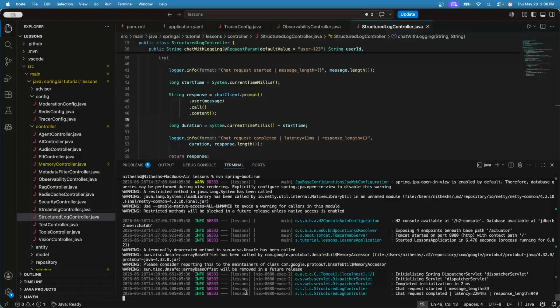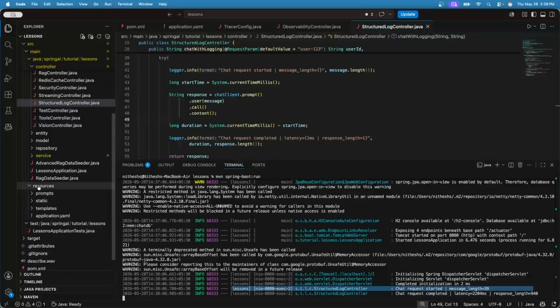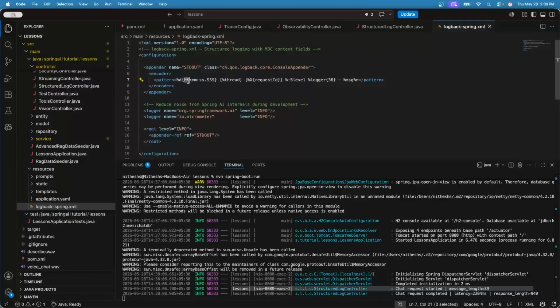Now we don't see any request ID here because we have to configure logback XML in the resources. I'll create a new file, logback-spring.xml. Here we added a timestamp with millisecond precision. This is the thread name.